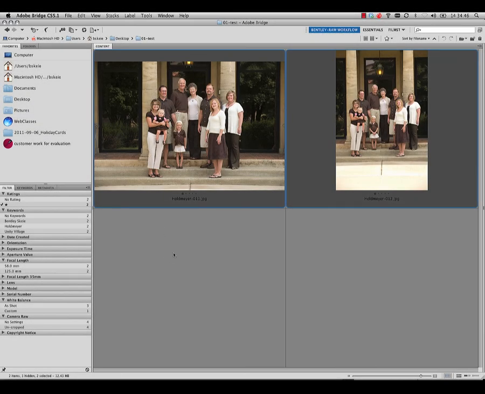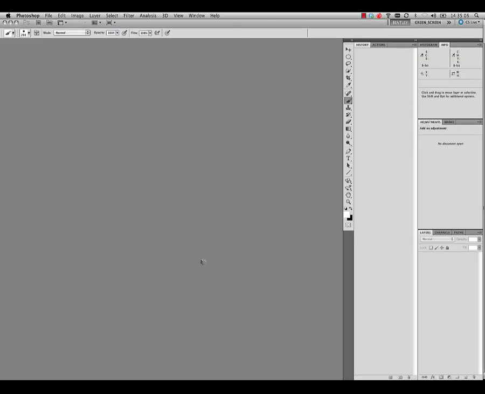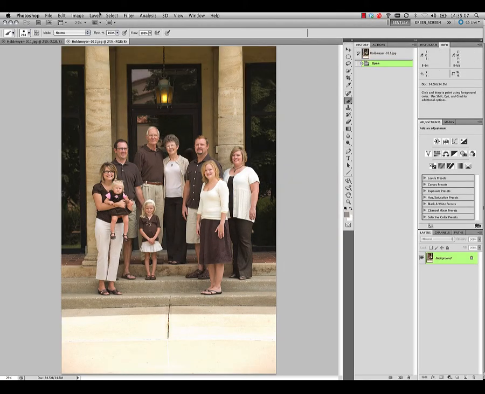You can see on the screen here, I have a family group shot. I've got a horizontal and a vertical version. And if we look at this, we see there's some differences in it. First off, the little girl right here has her arms crossed in one and not in the other. And there are some slight differences of expressions as you look through that. I wonder if this technique will work on these images the same.